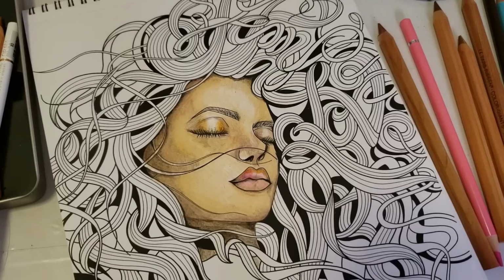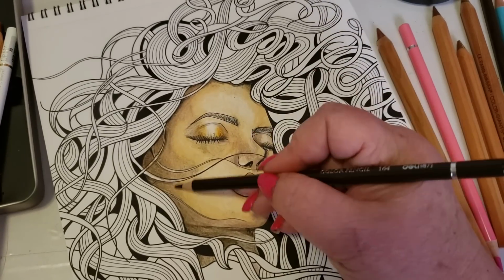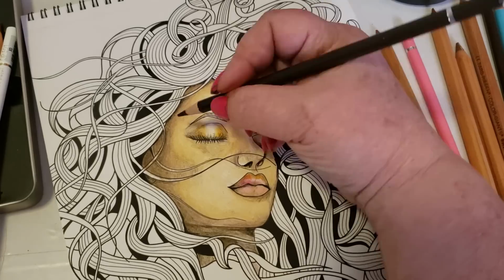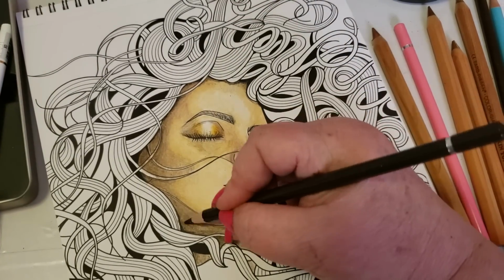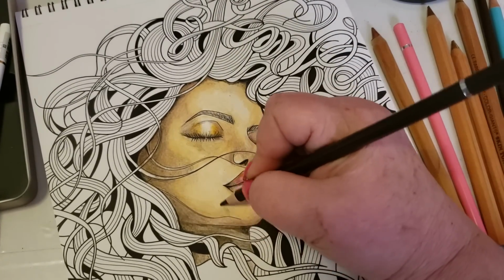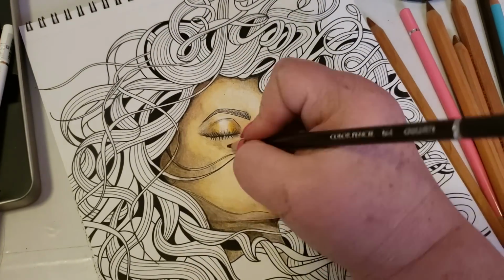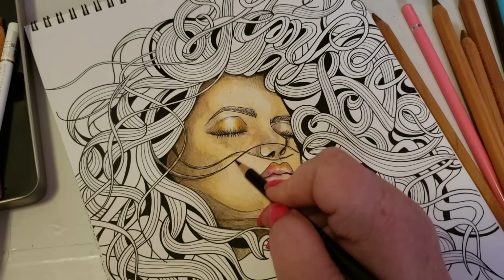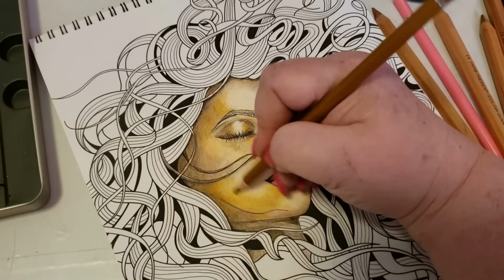In general, I was really enjoying these pencils. Towards the end, and I'm not going word for word from the picture, obviously, I'm dubbing over this and just talking. But in this picture, I'm using pure oils. I'm using the Deli set, and I'm using the Lyra set. I did long for and crave some of my Prismacolor colors.